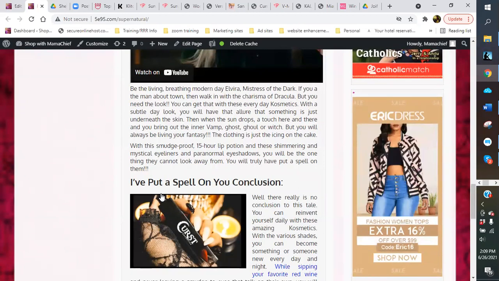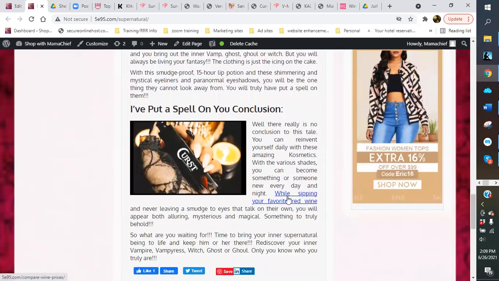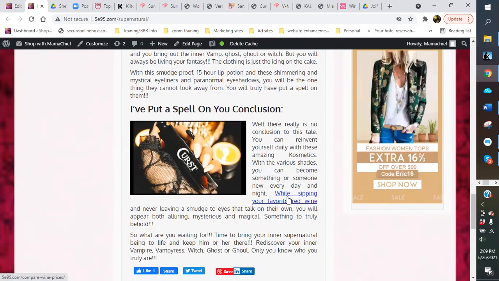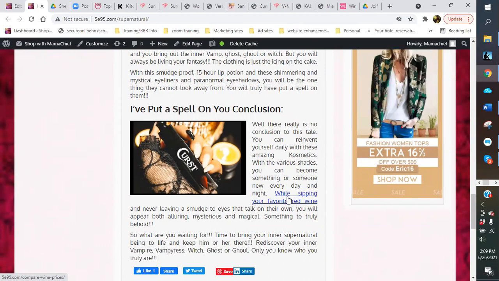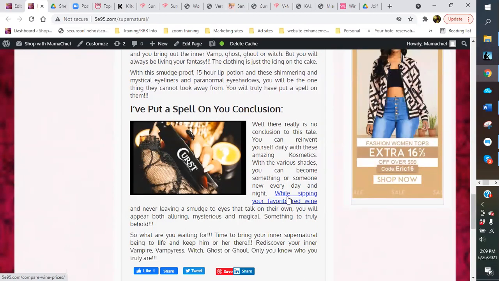And I actually talked about at the bottom, sent it to my wine, talk about how you never leave a smudge on your eye. Never have to worry about leaving lipstick stains on your glass, because her lipstick says that it's supposed to be 15 hours without it coming off. So again, it all depends on how you market, what you put.